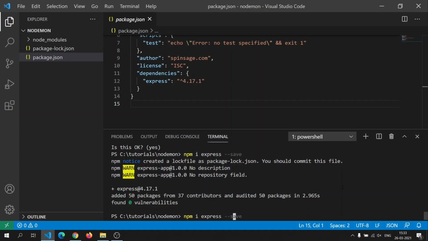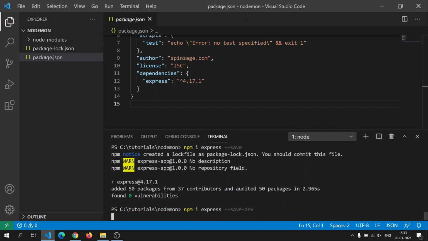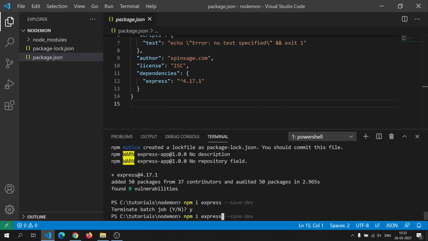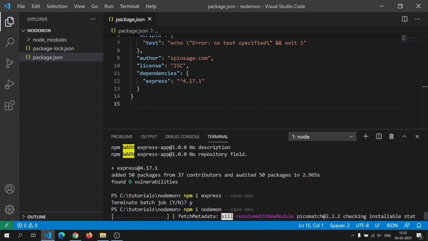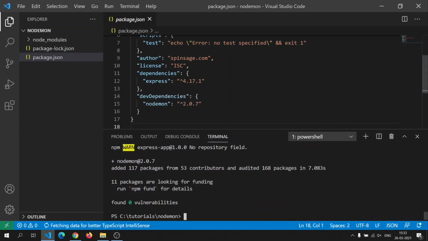So we will configure Nodemon as a save dev dependency. We see that Nodemon has now been configured in package.json as a development dependency and not as an actual application dependency. So the application will still function without Nodemon being installed.